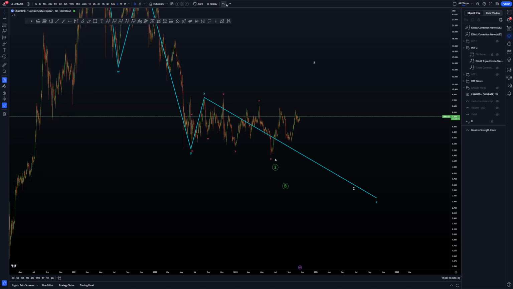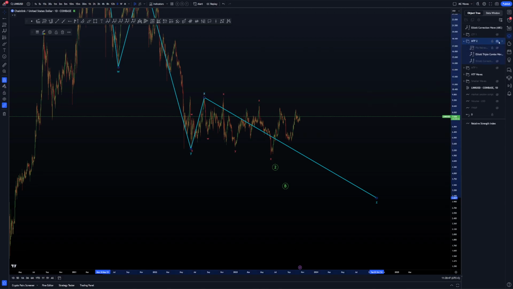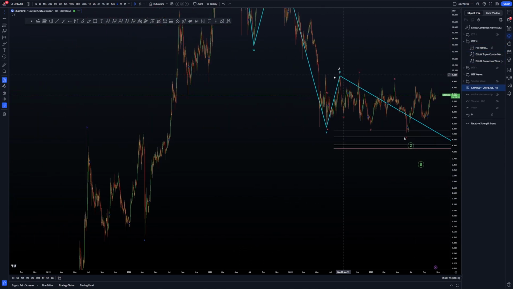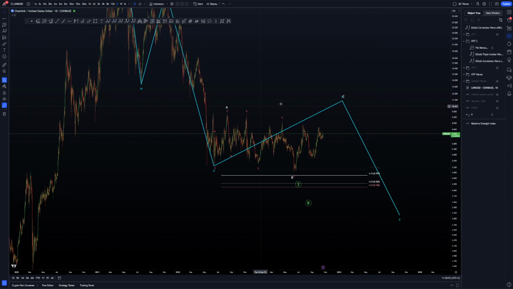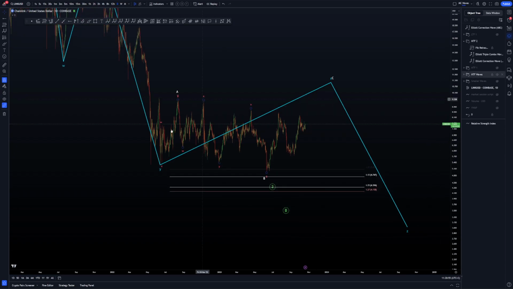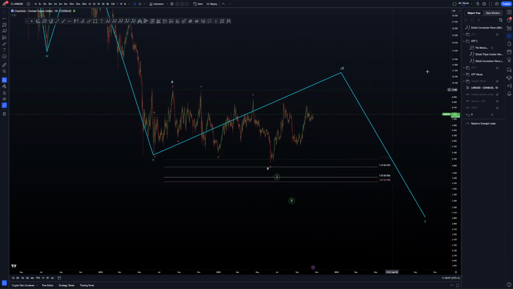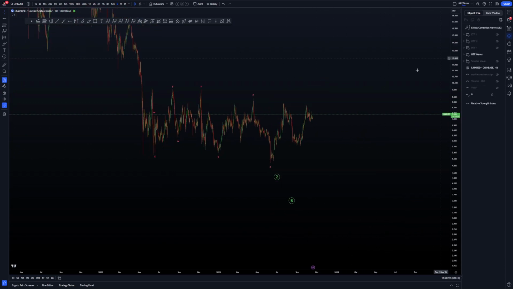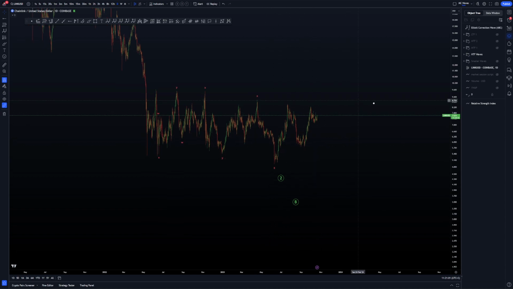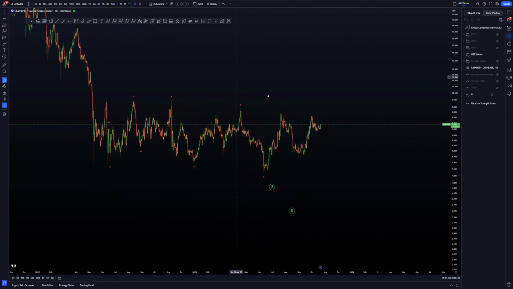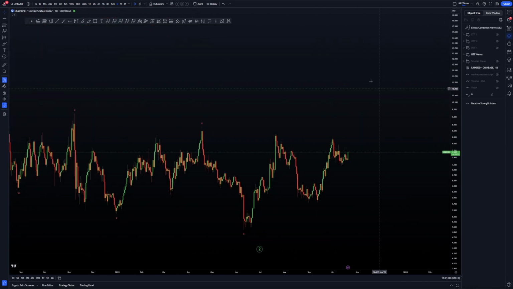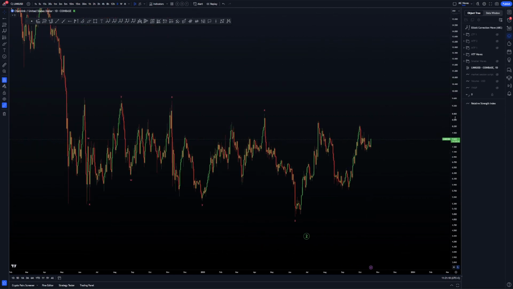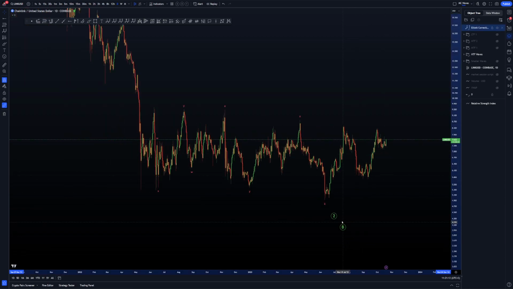For example, this ABC flat into the Z wave, this ABC flat right here into the X wave. I mean, some large amount of possibilities. All the waves I gave you, and you have some more than this, to be fair. But now we're going to focus on this lower time frame push to the upside. Lower time frame, still medium time frame, but compared to what I was talking about before, this is more the lower time frame. So we're going to cover all of this right now. I'm going to pull the smaller wave so we can really understand what we can expect next.